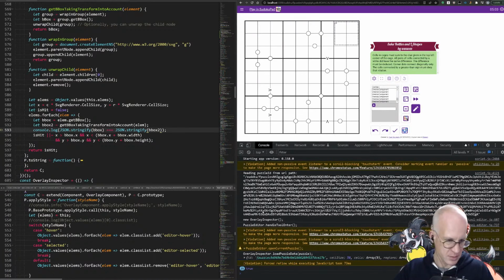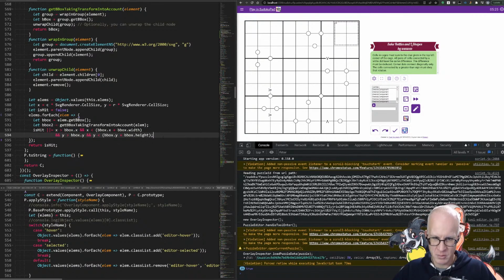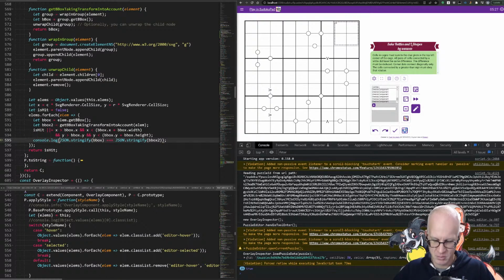Because if they're always the same, then it's not actually doing anything for us. Let's see. So they're all true, which implies to me that this doesn't work. Is hit false, true.